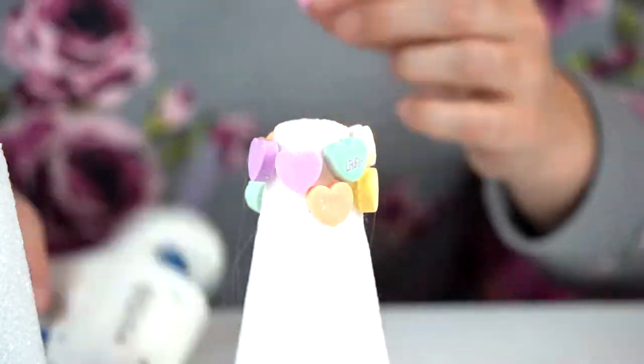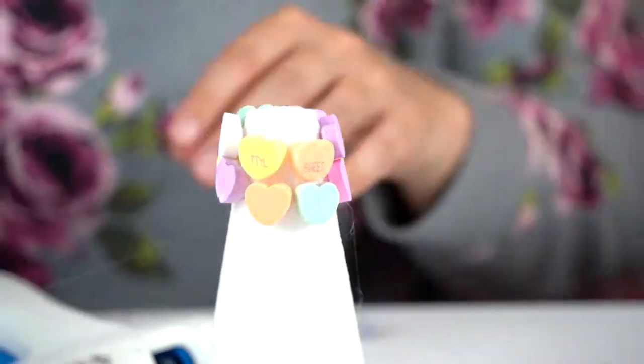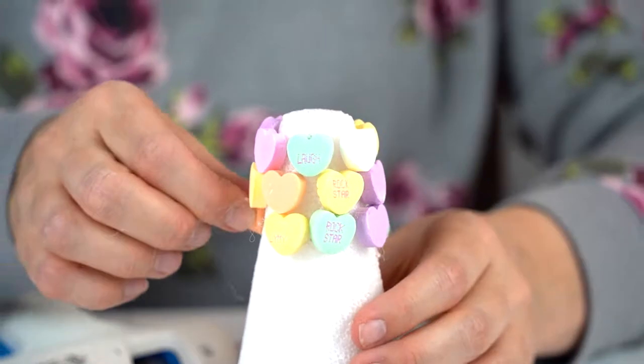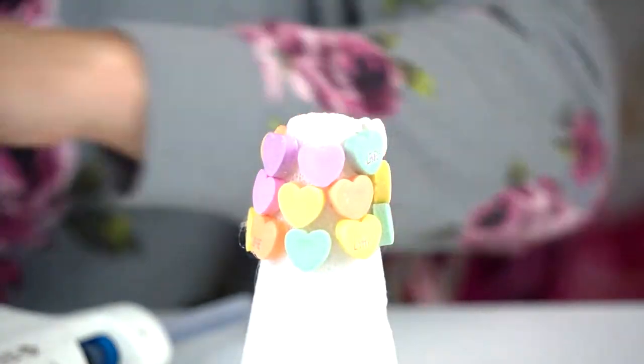So today I'm starting on these little heart cones using conversation hearts. I'm just hot gluing them all around. I was trying to go down in a straight line, but obviously that's not gonna work because this is cone shaped. So I'm just trying to rotate the colors.